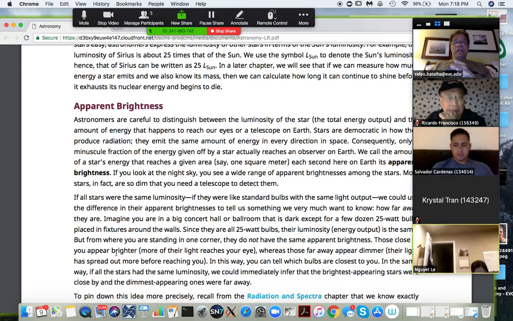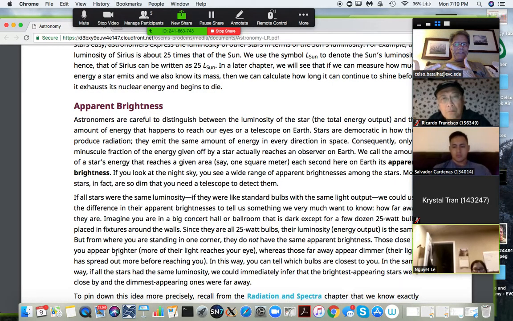Both of them are related to energy, but brightness is what you detect here, and luminosity is what is sent out. If we had all the stars at the same distance from us, then the brightest stars we see, attention to what I'm saying, if all the stars were at the same distance from us, it's kind of a crazy idea, but imagine you can take the trillions of stars out there and put them at the same distance from us. If we could do that, the brightest of them all would be the most luminous. Then the two terms would match, right?